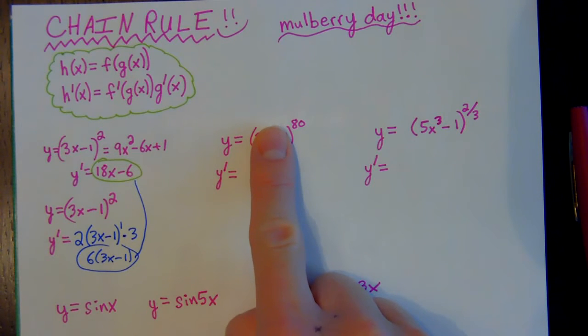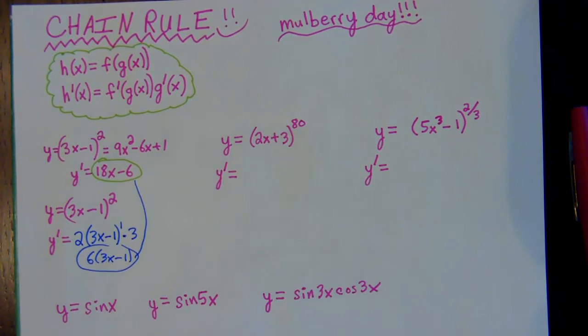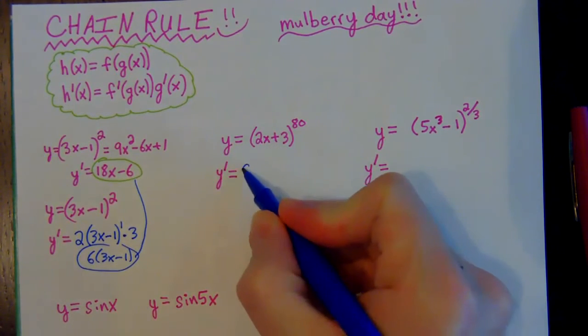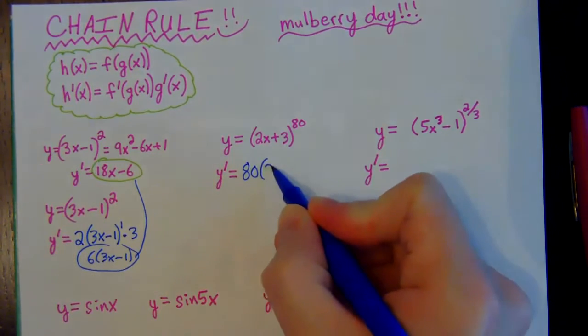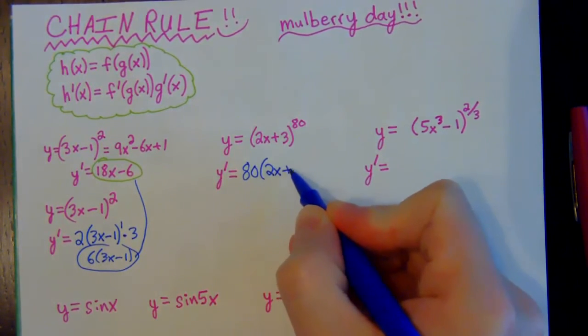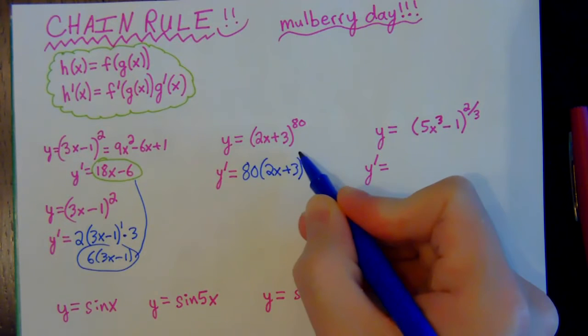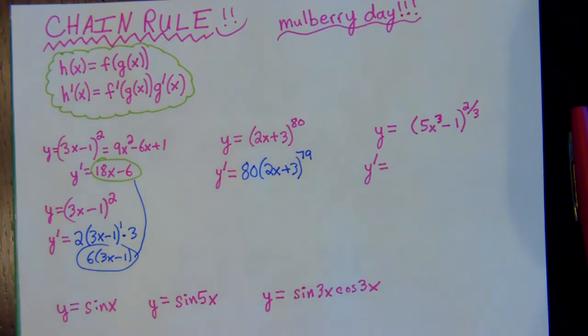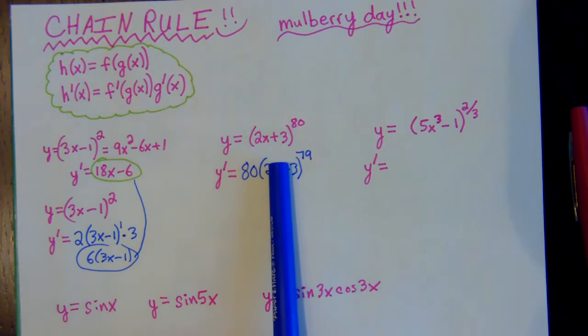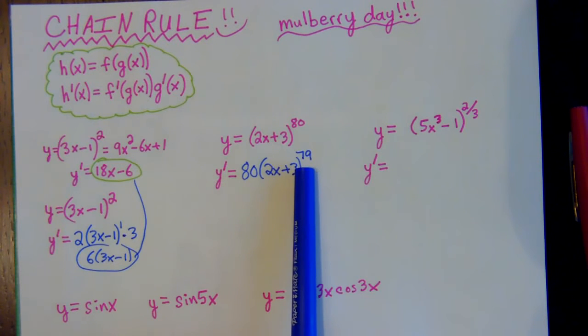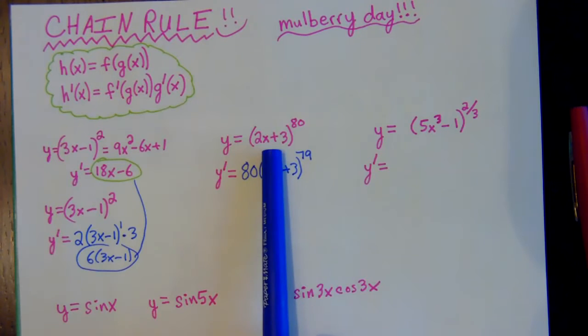That's just like a hooded sweatshirt or something like that, right? You've got a hooded sweatshirt raised to the 80th power. So ignore the hooded sweatshirt. You're going to multiply by the power. You're going to leave the sweatshirt alone. It's warm outside, you're going to decrease the power, or it's cold outside, like in the fall weather, bonfire weather, something like that, wear that hooded sweatshirt. But anyways, you're going to multiply by the power, leave the hooded sweatshirt alone, decrease the power by 1, and then you have to always work your way to the inside.